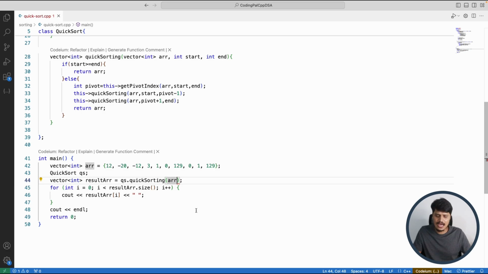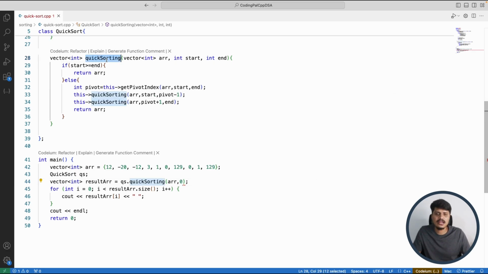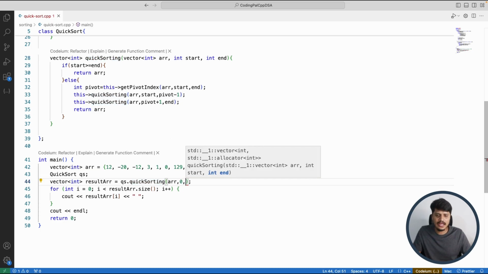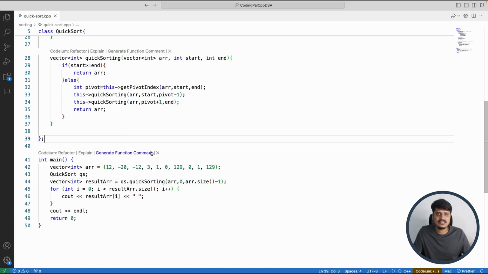So here I have taken the array, and along with that, we need to pass the start index for this quick sorting, right? That start index is nothing but 0 and end index is nothing but whatever the array that we have gotten dot size minus 1. Okay, so this is the valid end index. If you want, you can execute this for various scenarios and validate it, and it will work perfectly fine, covering various scenarios with different types of input. Anyway, that's the quick sorting implementation in C++.